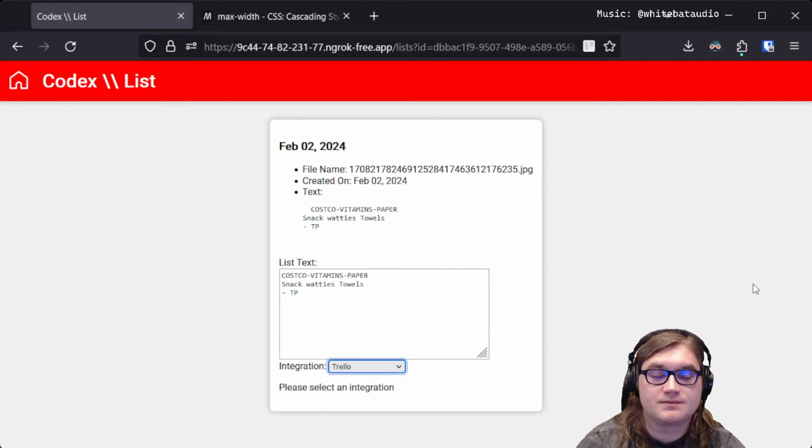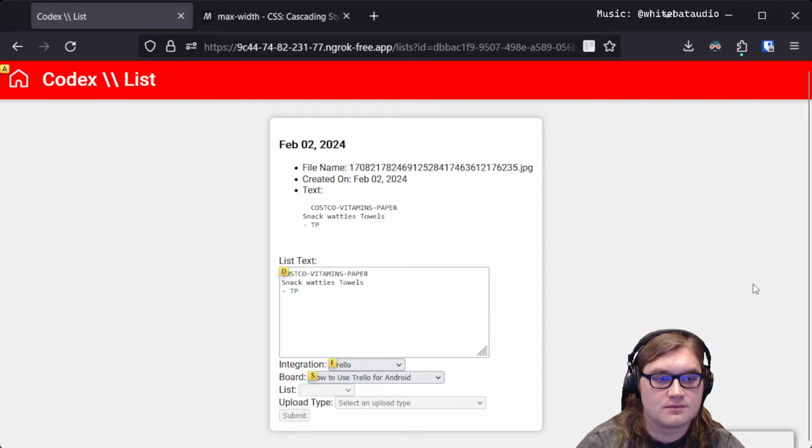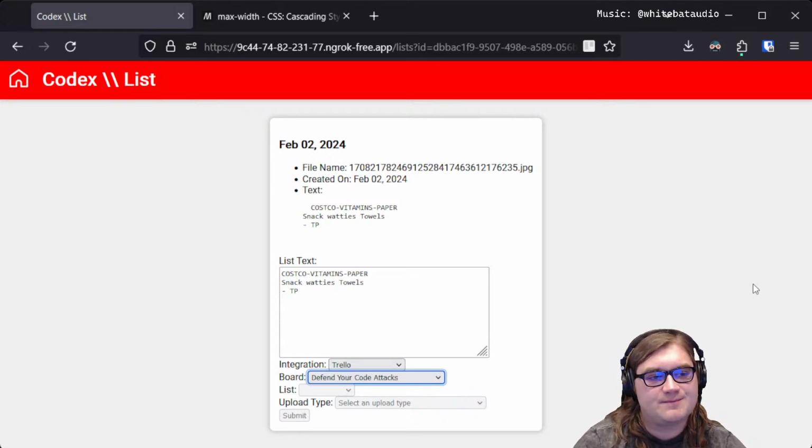Go. We also need to get rid of all the closed boards. There's a bunch of boards in here that I don't have anymore. Let's go do that now.